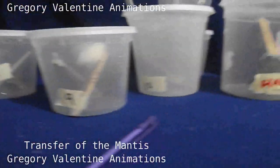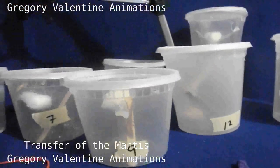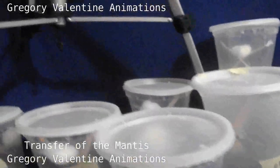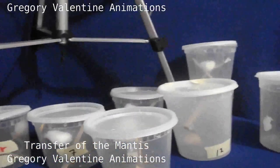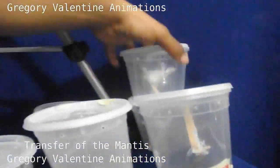So we can actually get rid of the 6 cage too. If we have any other smaller mantis, we can put them into the smaller cages over there. That's one. The next thing too, this is pretty much it for now. I just want to show you some of the mantis renewal. So they have been relocated. The mantis have now been all relocated.